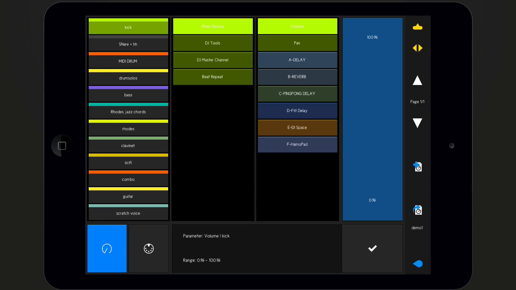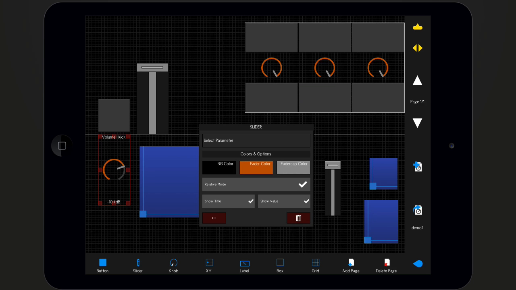The last section contains a slider which lets you set up the range of values applied to this parameter. By default, 0 to 100%. You can modify the range by pinching the slider. It can be a very useful feature, for instance, if you design a series of buttons to quantize the value of a parameter. Tap the validation button to activate the assigned parameter.